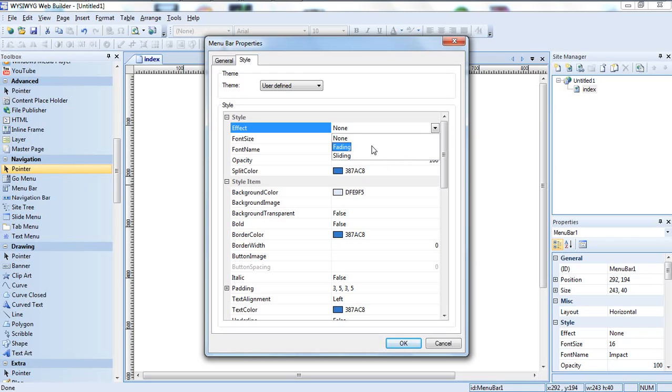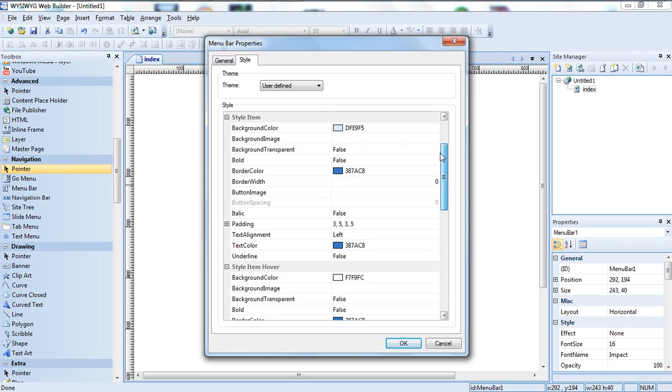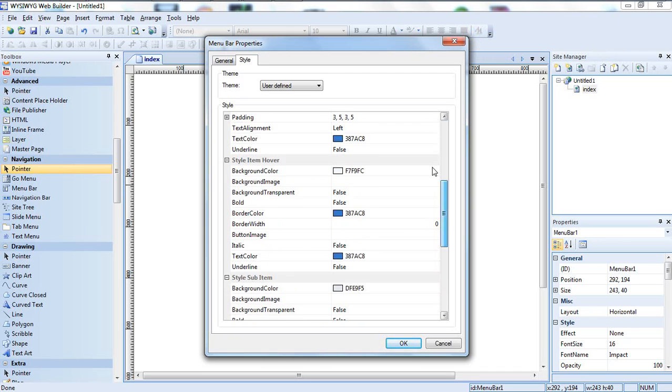Fading and sliding is when you want your menu bar to show different effects when your users come to your site and click on them. But we're not going to use that. We're just going to be basic for now. In another tutorial I will teach you how to do other different things to it, but right now we're just going to do this.